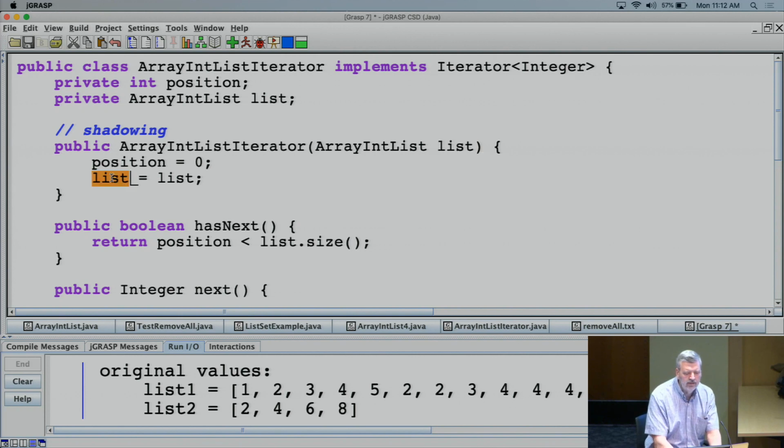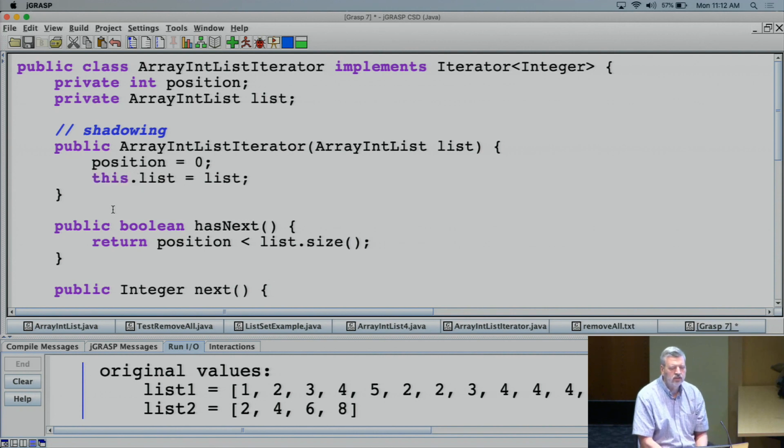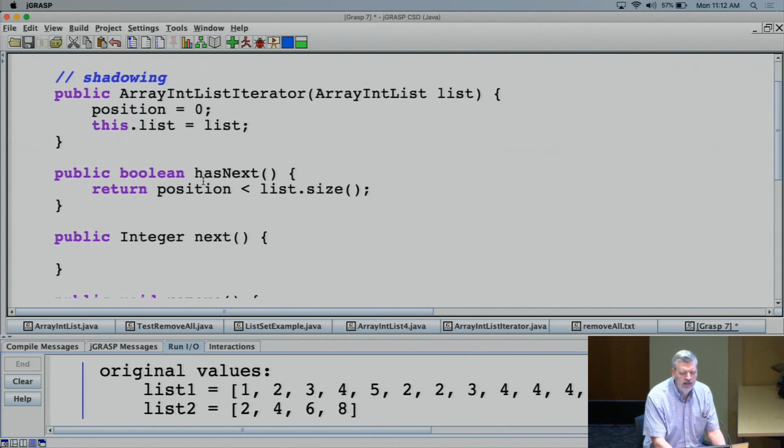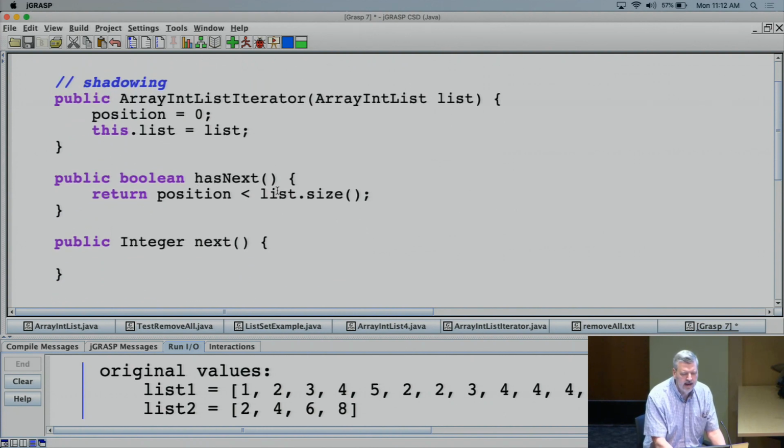So in order for me to set the field called list to that, I have to use the this notation. this.list is assigned to list. So the field called list, that's the way of referring to it instead. I want my field to be set to what the parameter is. So when you go to construct an array int list iterator, you will tell it what list to iterate over. And that way it'll be able to do a hasNext.